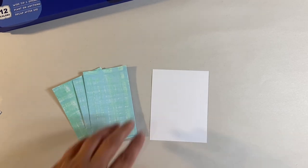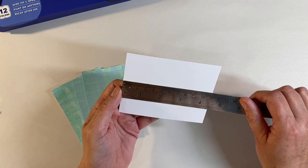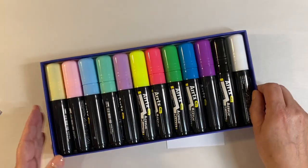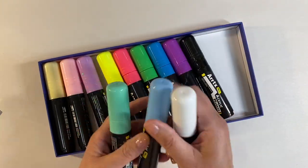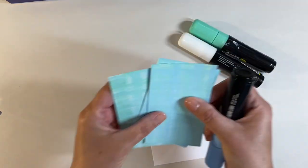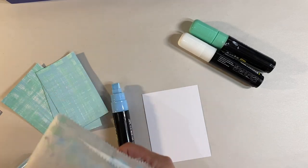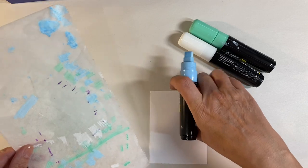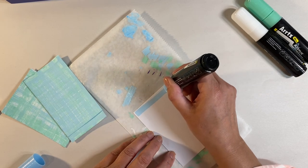I've cut myself a piece of regular 300 GSM cardstock — this is slightly larger than the one I made the other day, approximately four and a quarter by three and a quarter. I'm going to start off by using the chubby acrylic markers, picking out the green, the blue, and the white. When making these, I found that you want a dry nib. Let me grab a piece of parchment paper — you don't want the pens to be too juicy. To activate them you pump them, but it's best to use them when fairly dry.